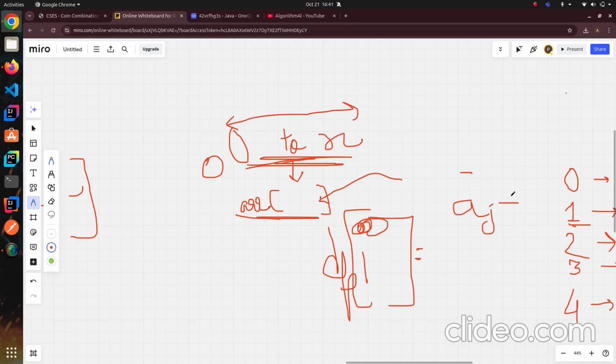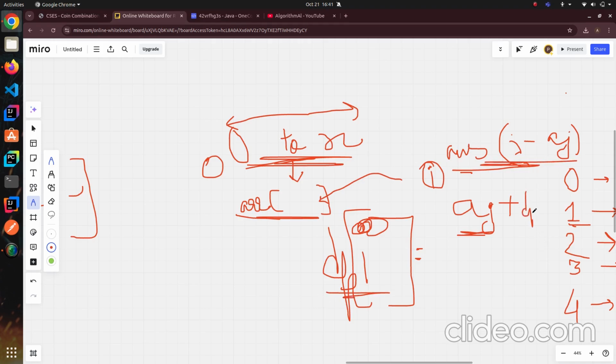Let's say we are considering value I, so that the sum is I, and we are at the jth index. We are considering every j in the array, and the remaining part would be the answer of I minus aj, and these answers are stored in our dp. So this will be dp of I minus aj.